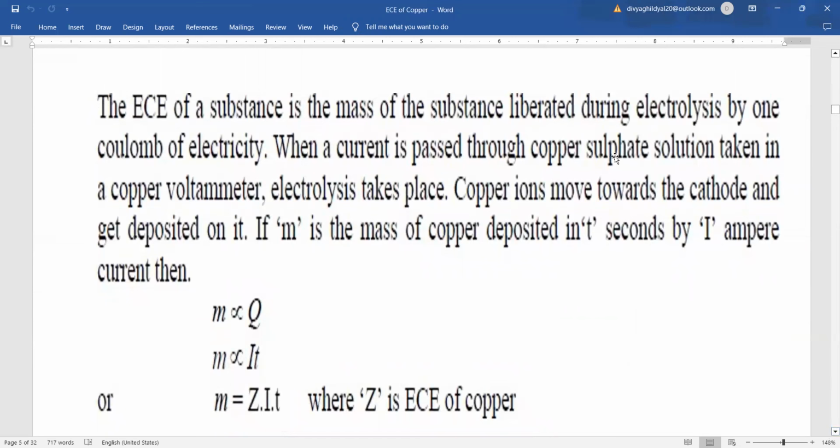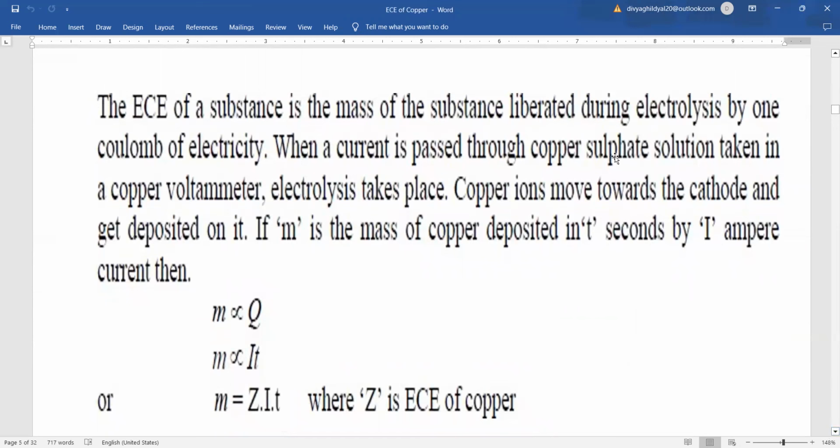We will begin by the anode terminal, connect it to the positive of the battery, then negative of battery will be connected to one-way key, and then it will be connected to the commutator key, which is used to reverse the direction of current in an electric circuit. Two terminals of the commutator key will be connected across the tangent galvanometer, and one end of commutator key will be connected to rheostat and the other to the cathode. It is filled with copper sulfate solution.